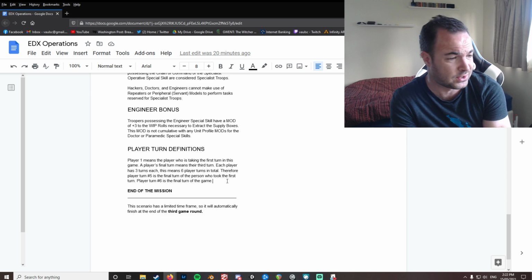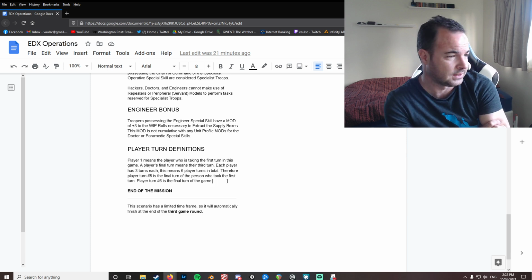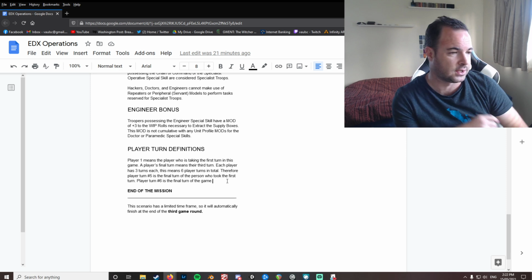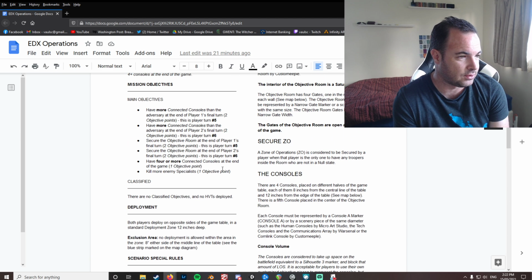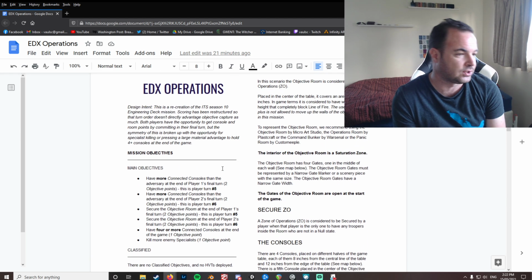Therefore, player turn 5 is the final turn of the person who took the first turn. Player turn 6 is the final turn of the game. So I don't know how I can make it any more clear than that. Player turn 5 is the penultimate turn, the second to last turn of the game, and then turn 6 is the end of the game.